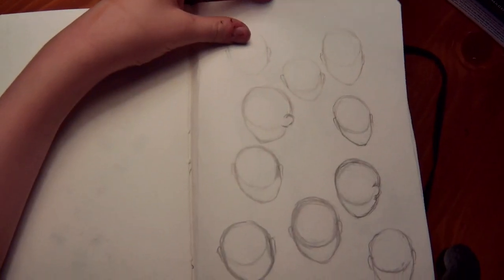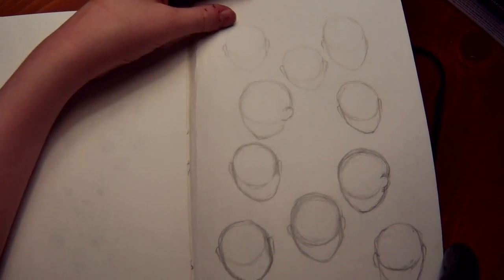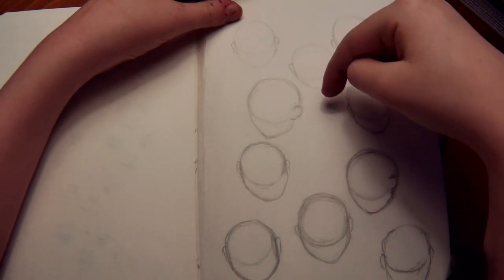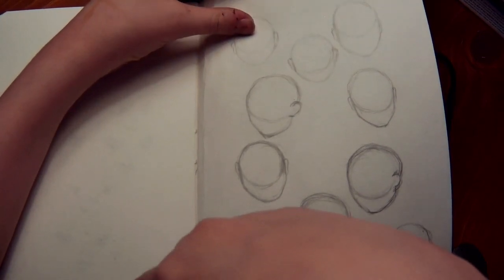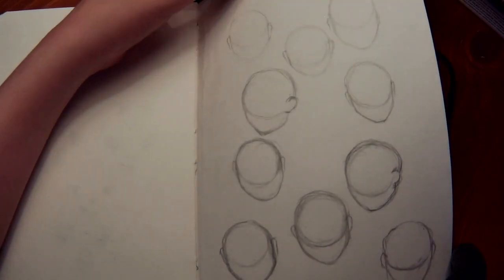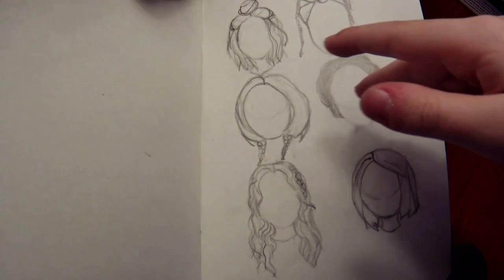Now, here is just heads. This is when I first started actually drawing heads with a circle and then connecting the chin. And that is how I really learned how to draw. This is how I draw heads all the time, with the circle and then the chin.